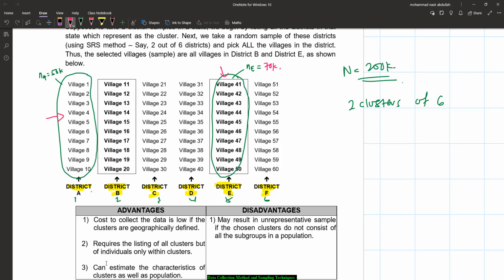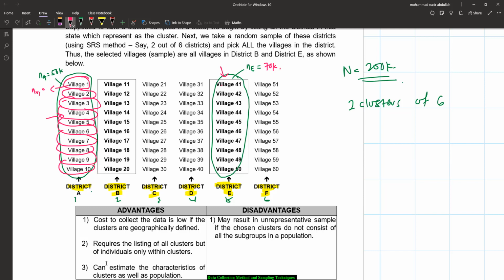This is a multi-stage. I'm talking about multi-stage now. Let's say we are already selecting 2 district, 2 cluster using a simple random sampling. So in each cluster, we have 10 village. Let's say in each village ni dia ada NV1 ada berapa, NV2 atau NV10 ni ada berapa orang lah. So this one kita treat as group lagi. Treat as cluster, sub-cluster. This one kita treat sebagai sub-cluster.